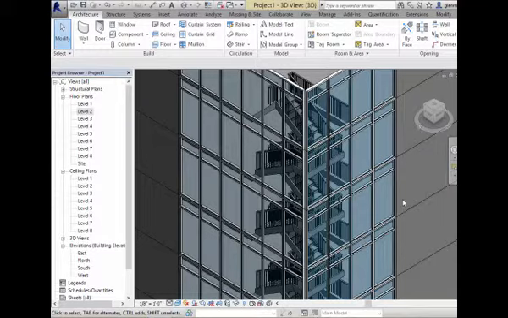Let's kind of pause there for a second. How's that sort of feeling? Got a sense of how you're going to create your stair? Okay. If you're looking good, then let's go ahead and shift to the second major thing we want to talk about today, which is really this whole thing of the design options.